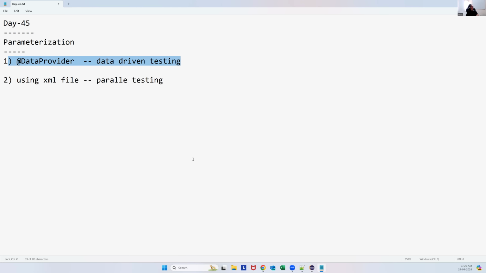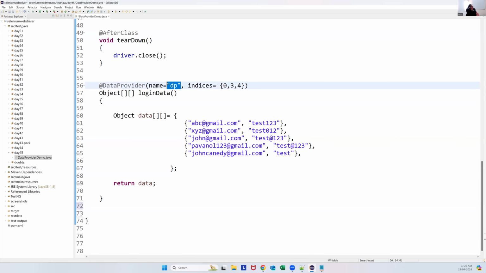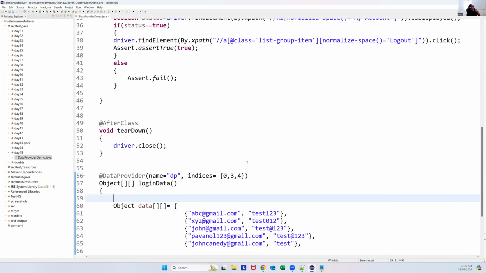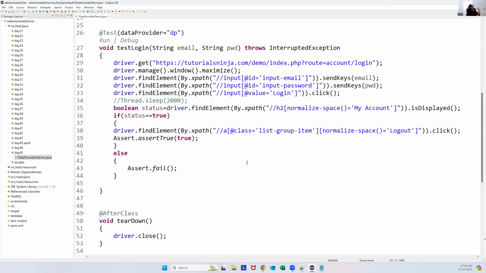So wherever you create data provider methods, the data provider names should be different. Okay, the same data provider name you should not give to another data provider method, because we will create all the data provider methods in one class, and everywhere we can refer to that. Throughout the project, wherever you want, you can refer to that. Because we are creating all the data providers in one single class, data provider names should be different. So I can give DP1, DP2, DP3, different names. The same name you cannot give. Okay. It will give you duplication.